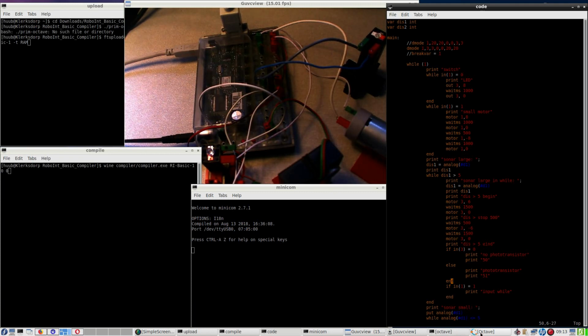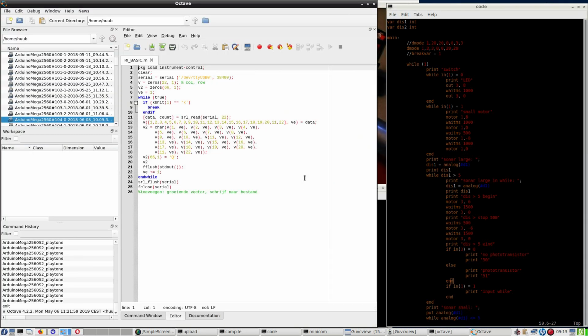Also the Octave environment, with everything put into reading from serial, then putting it in a vector and converting everything into ASCII, because this is bytes, but bytes are unreadable numbers.